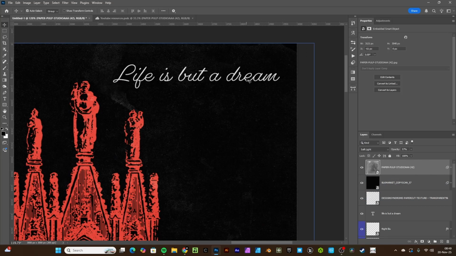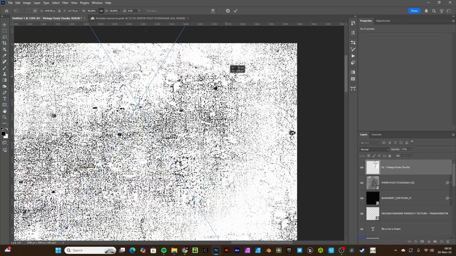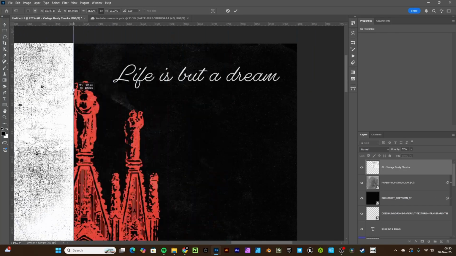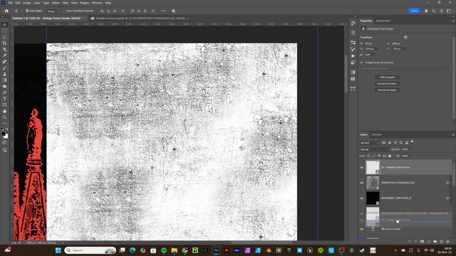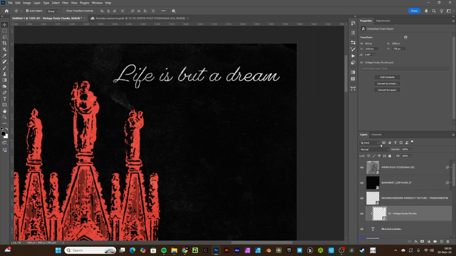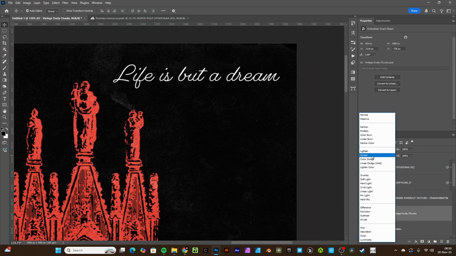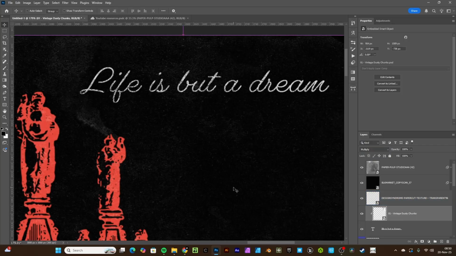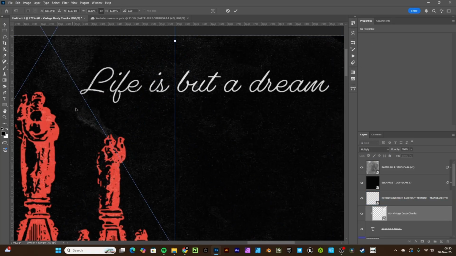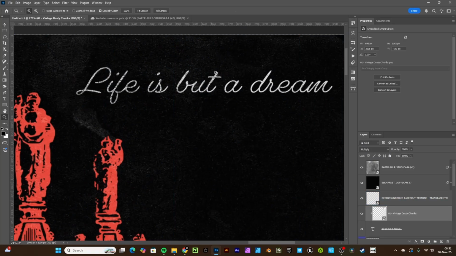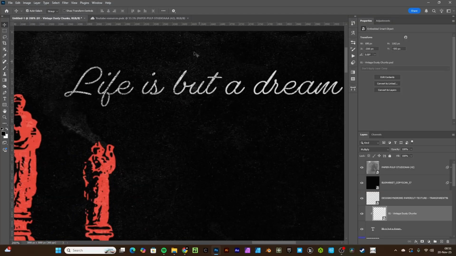For the text, I want some sort of texture, so you just make it like it's broken. Then this one looks fine. Let's bring it up, a bit down, go around here, and let's bring it to the title. Like that, and let's play around and see how it looks best. That looks good, so it makes sense because on the design I have this sort of grain texture, and for the title I have the darker texture.